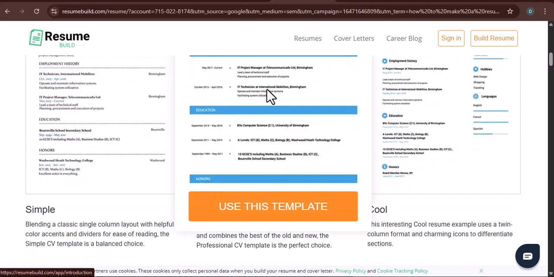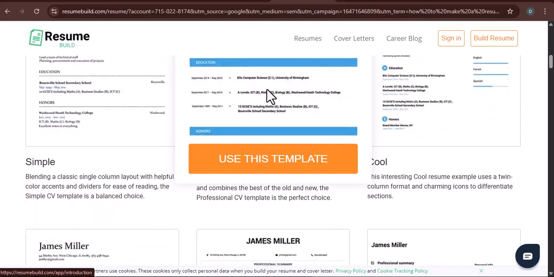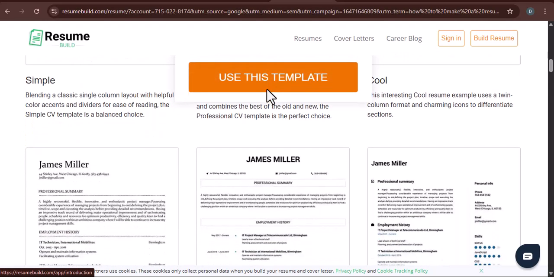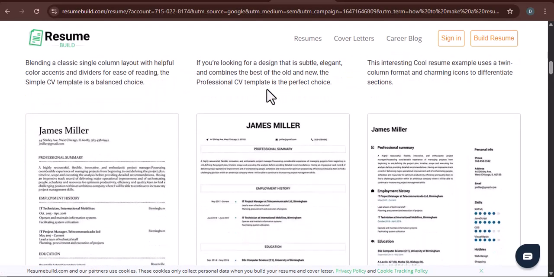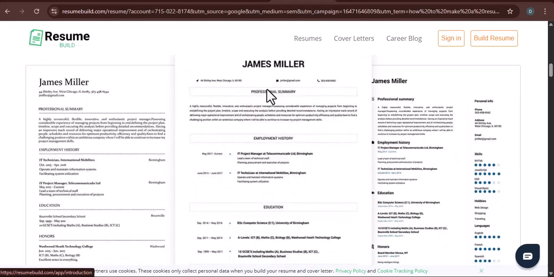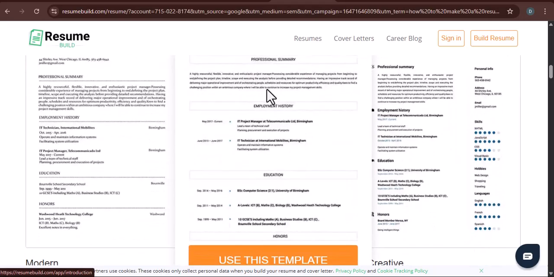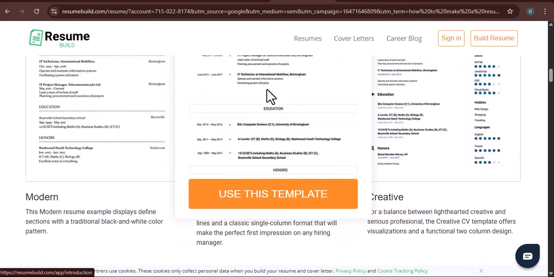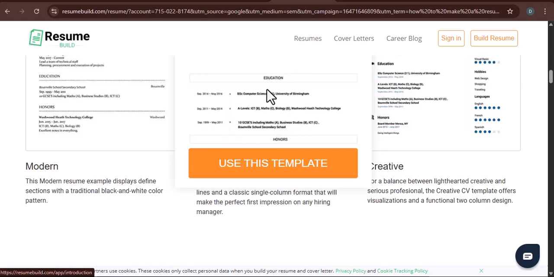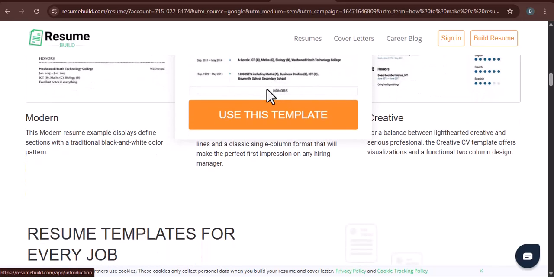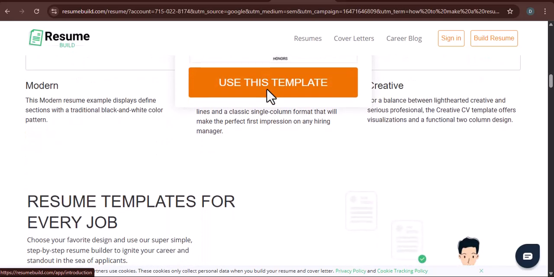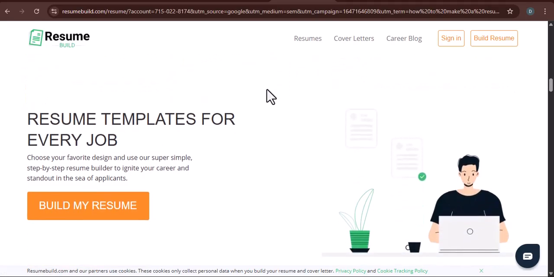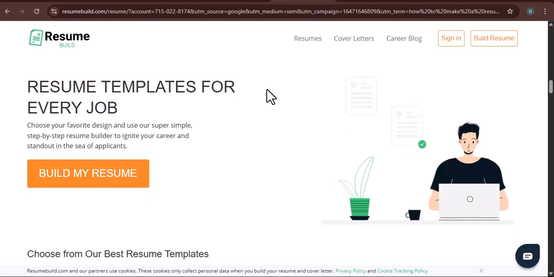Another less direct but still valuable way to get free access to premium-like features is by maximizing the free tools they offer within the free plan. While the templates might be limited, Kickresume still provides some powerful free features. AI Resume Writer, limited use even with a free account. You typically get a limited number of uses for their AI Resume Writer, which can help you generate initial drafts for your summary, work experience, and education sections. This can be a huge time saver and provide inspiration for your content.